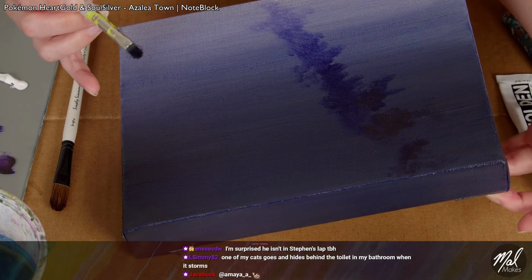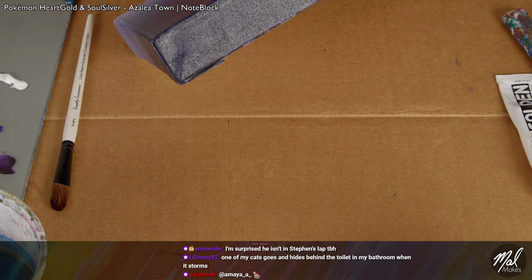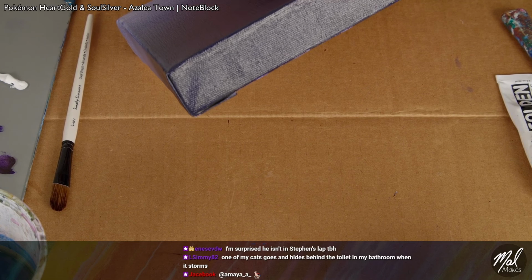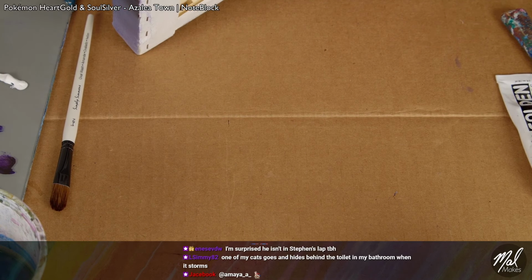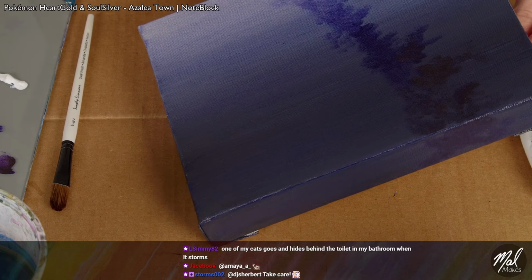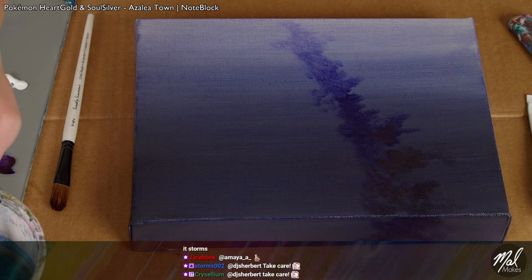There's still a glare. That's a little better. Let me just finish this part off so I can see it. Okay. So there's that. Now we need to start adding in all of these clouds.